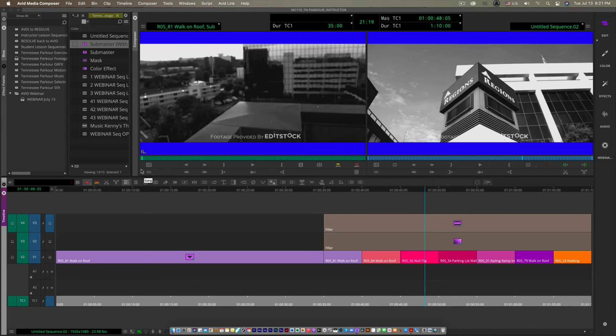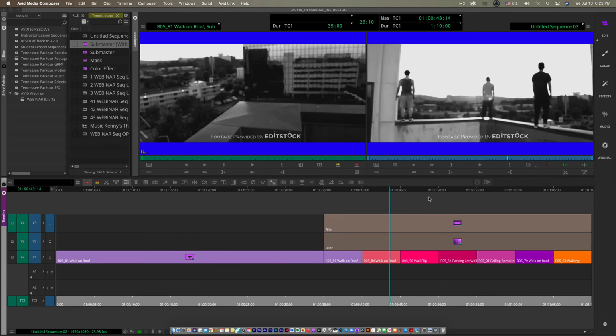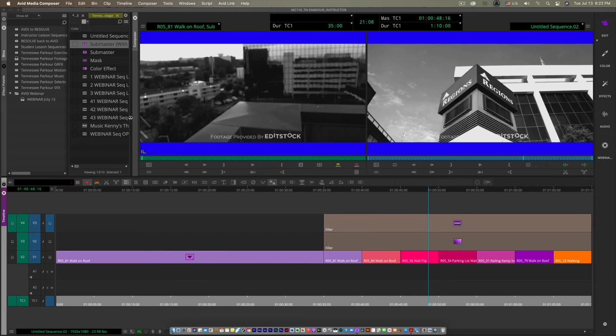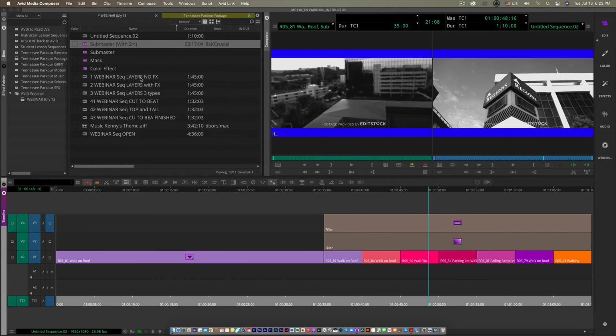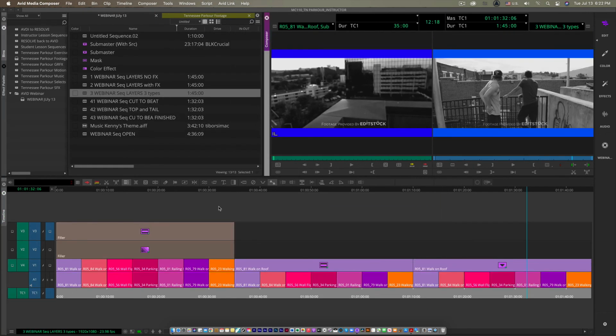This is a very nice and very cool way of explaining how the effect layering works in Avid, because you always think about layer 1, layer 2 affects everything below, layer 3 affects everything below 2 and 1, layer 4 affects everything below 3, 2 and 1, and that's how the system is.